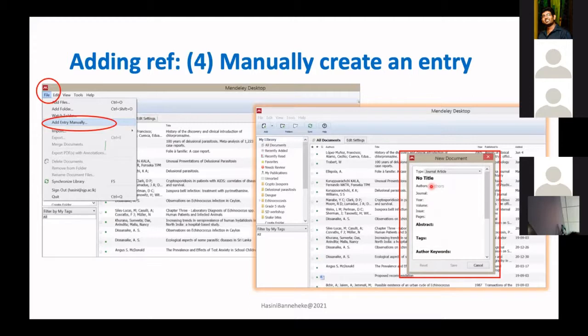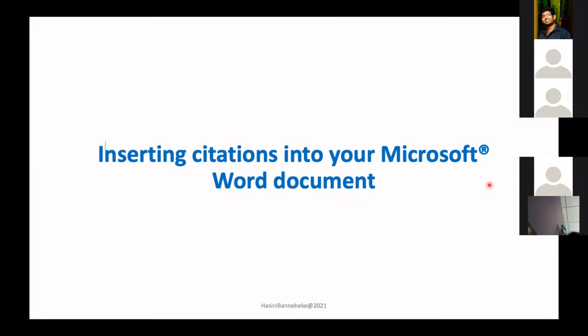Okay, and of course the Mendeley has the option where if the reference style that you have put is say Vancouver or Harvard or whatever, then actually the author, when you are entering also, they ask you whether you want the surname first or the initials later, or whether you want the initials and the surname or the first name or second name. They give you the options when you are manually doing also, so you can take one of the options and after that you can save it.